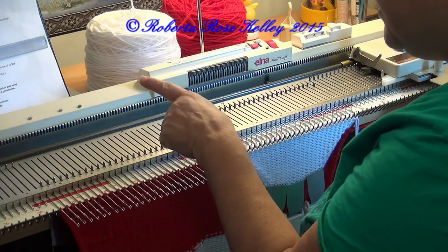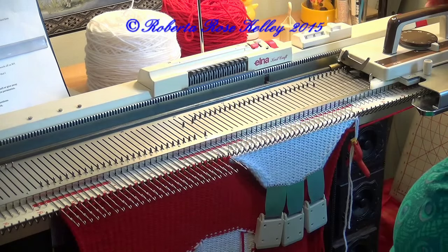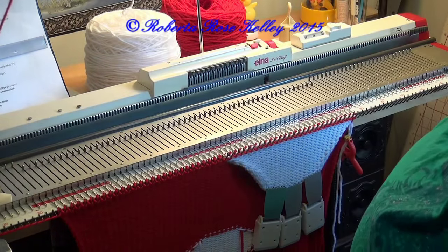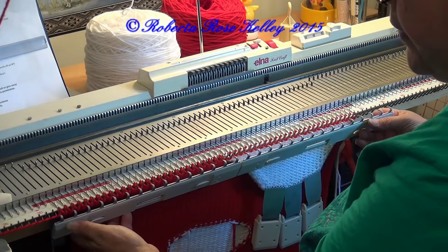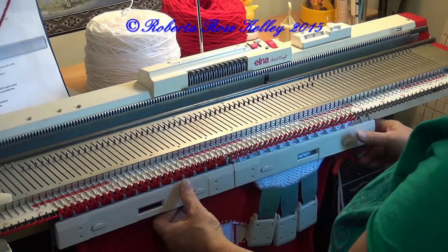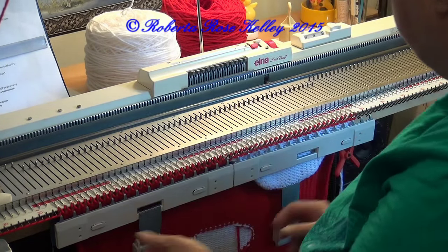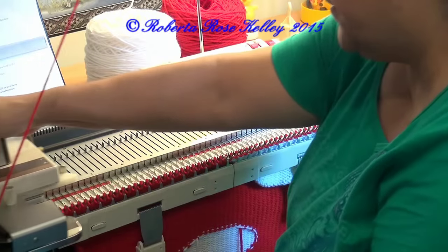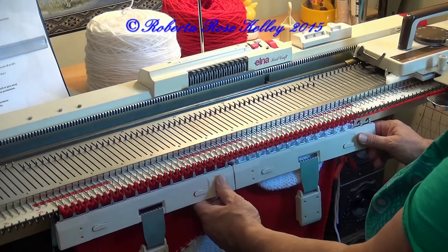And now I need to knit 36 rows for the foot. I want to reset my counters so I can see what I'm doing. I can probably get my cast-on comb back on here. I find sometimes it doesn't go on exactly right, so just keep an eye on the comb when you put it back on your work — you may see that some of the prongs will pop off. You would just take and push those back on the stitches.